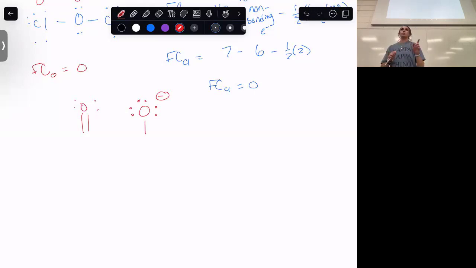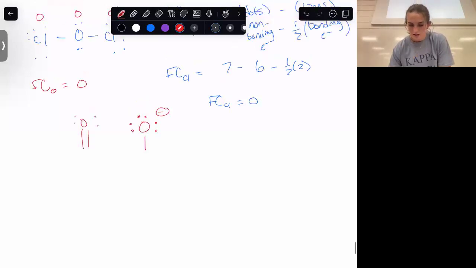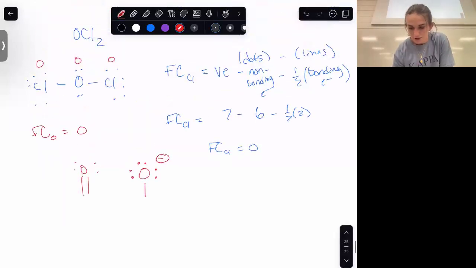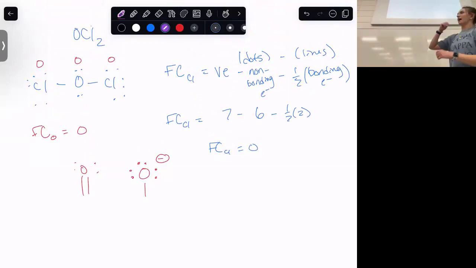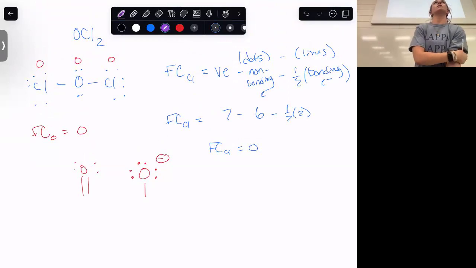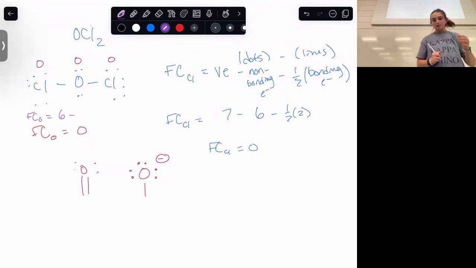Anything else on Lewis structures or formal charges? Does this make sense? For how we would solve for it? Yes. For the formal charge of oxygen, how many valence electrons does oxygen usually have? 8 when it's satisfied. What is it from the periodic table? 6, yep. So we have 6 valence electrons that it usually has.